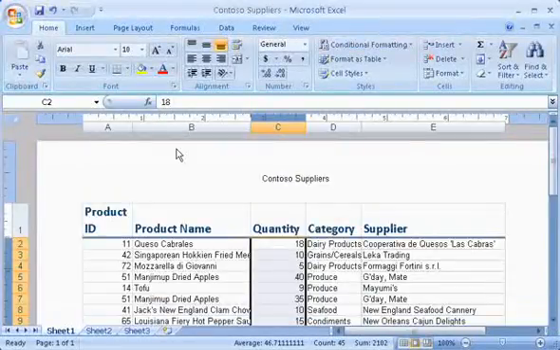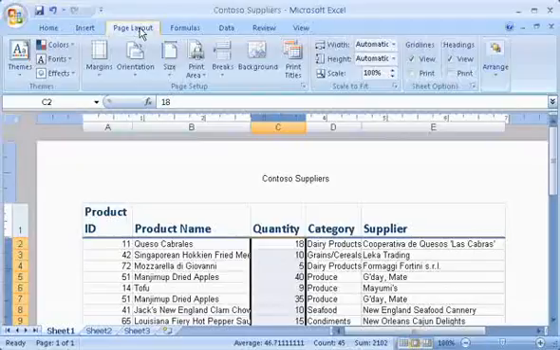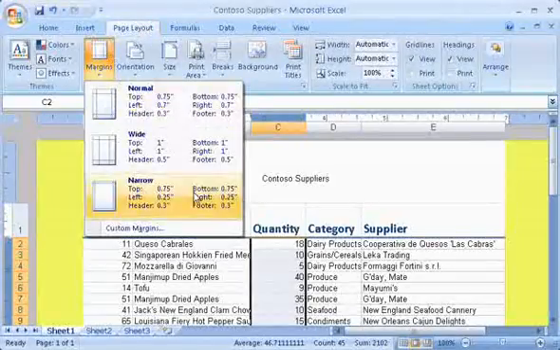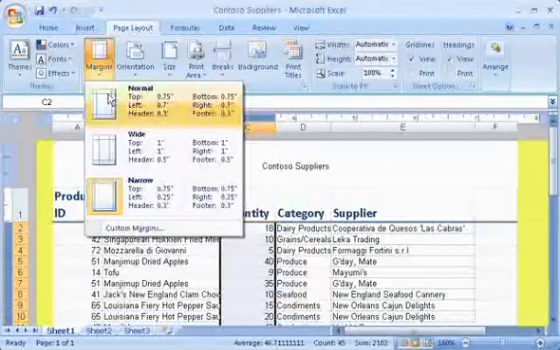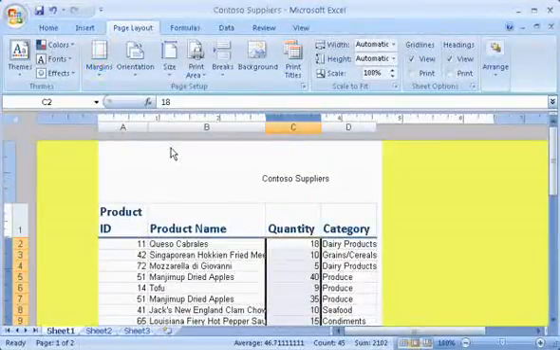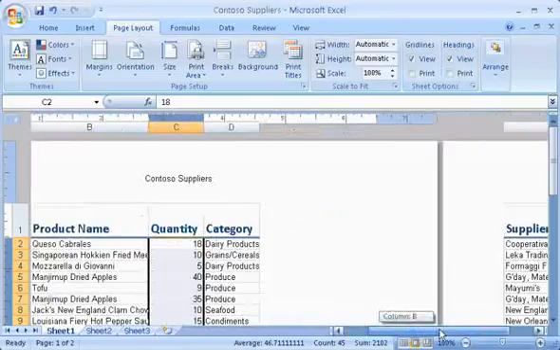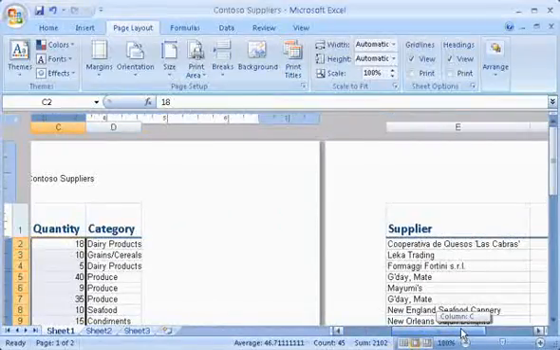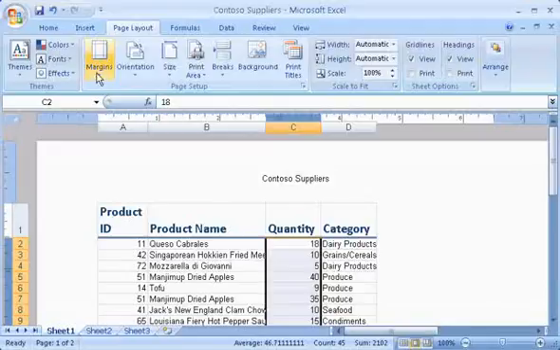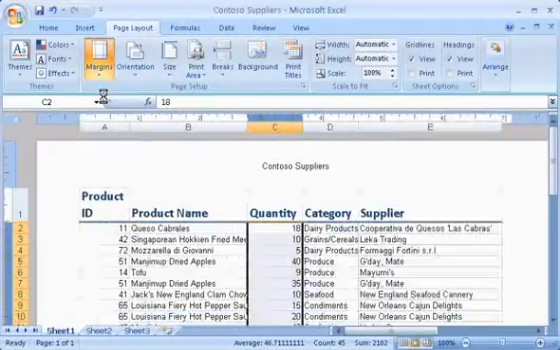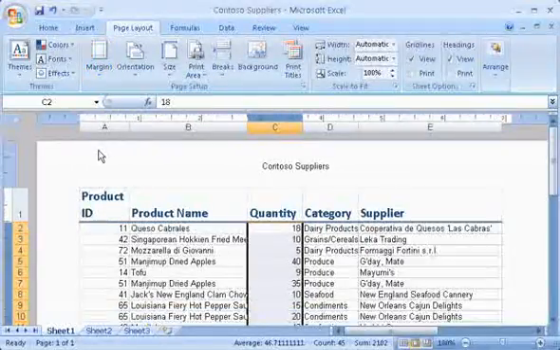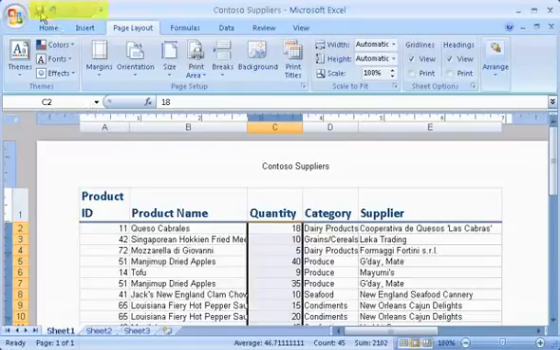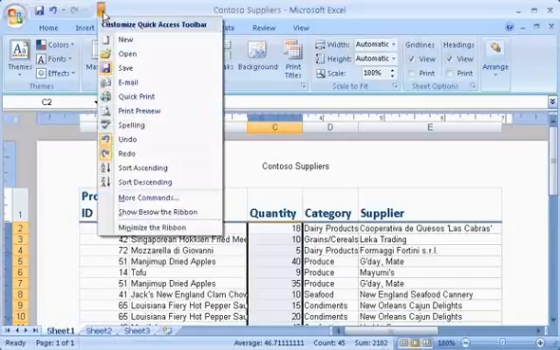Now let me experiment with margins by going to the Page Layout tab. Watch what happens to these areas when I click Margins, and then click Narrow. Now, Wide. Oops, the Wide setting forces the worksheet to break across pages. I think I'll stick with the normal margins. I'm ready to save this file, so I'll use the Save button here on the Quick Access toolbar. You can undo or repeat your last action from here too, and you can customize this toolbar with other buttons you want in sight at all times.